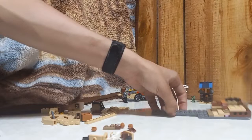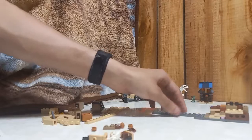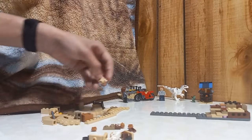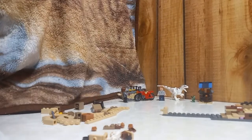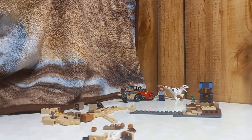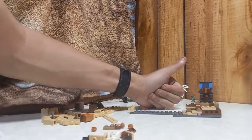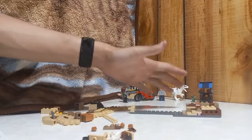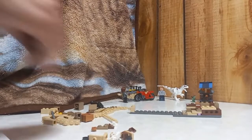Boom. Lego hammer. Alright, what am I supposed to do now? This. I don't even know if you can see what I'm building. I don't even know if you can see my hand! Or my thumbs up. I actually don't know. I'm just kind of randomly putting my arm in here, hoping you can see what I'm doing. Oh my gosh, this is a lot of pieces. Alright, I'm just gonna collect and then build in my hand.